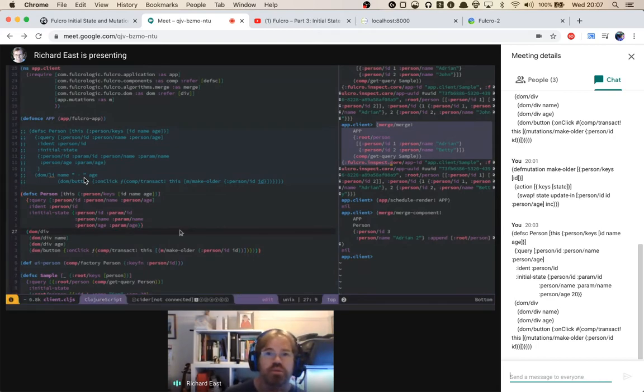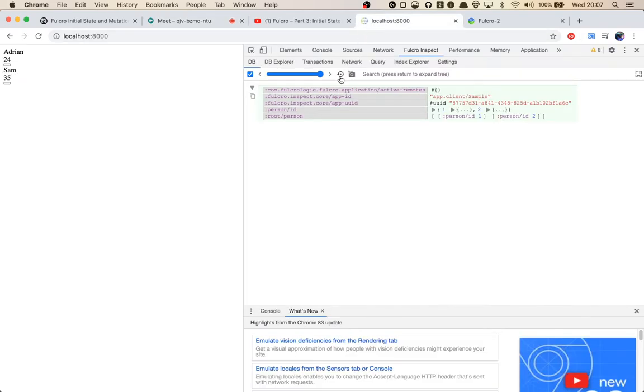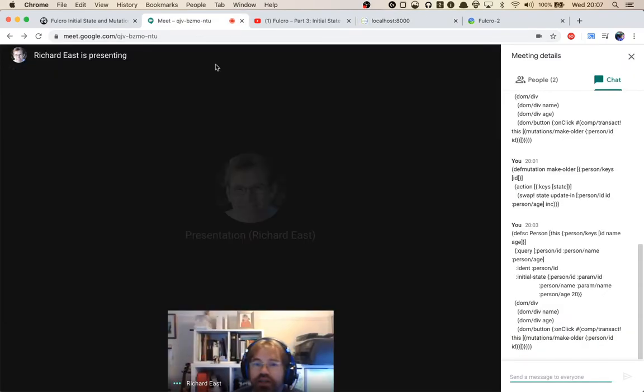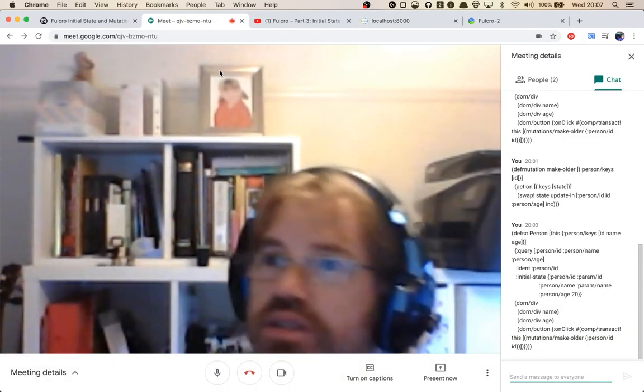I think we've gone over the 2-hour mark, so probably with the success of those changing the states, now would be a good time to stop. Yeah. The last thing to check out is in your DB inspect. There's a tab called transactions. Okay, let me share that then, and we can have a look at the transactions.